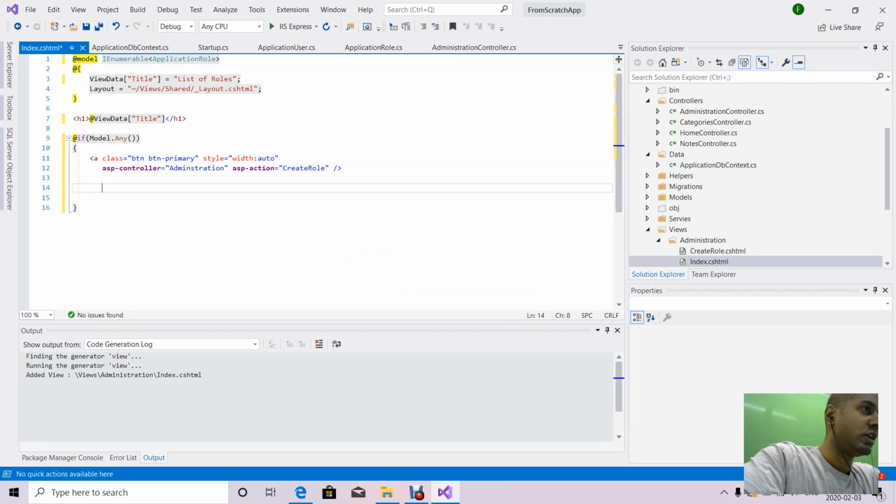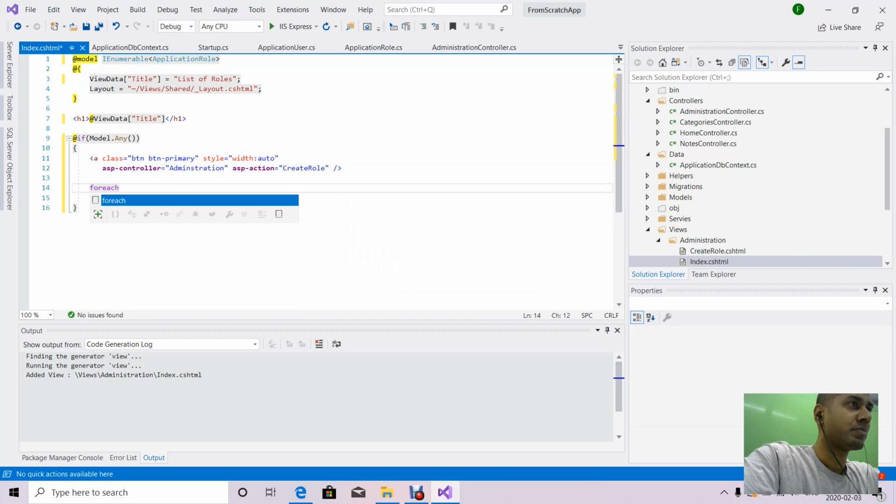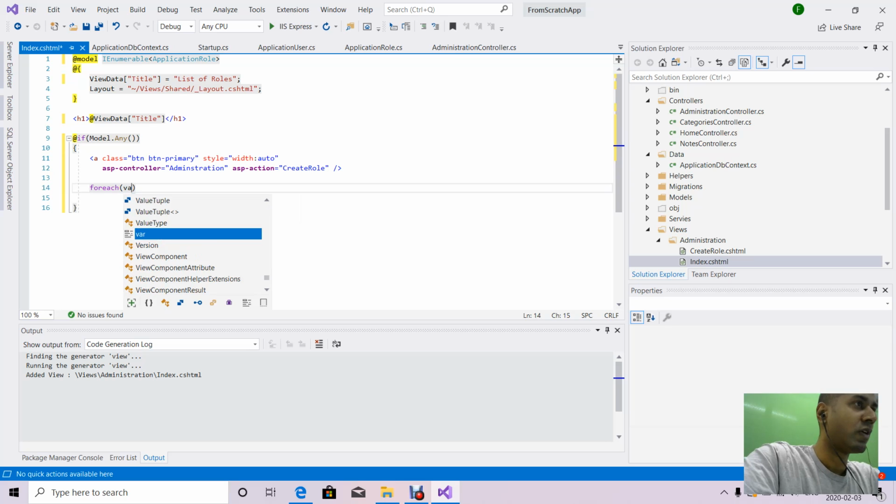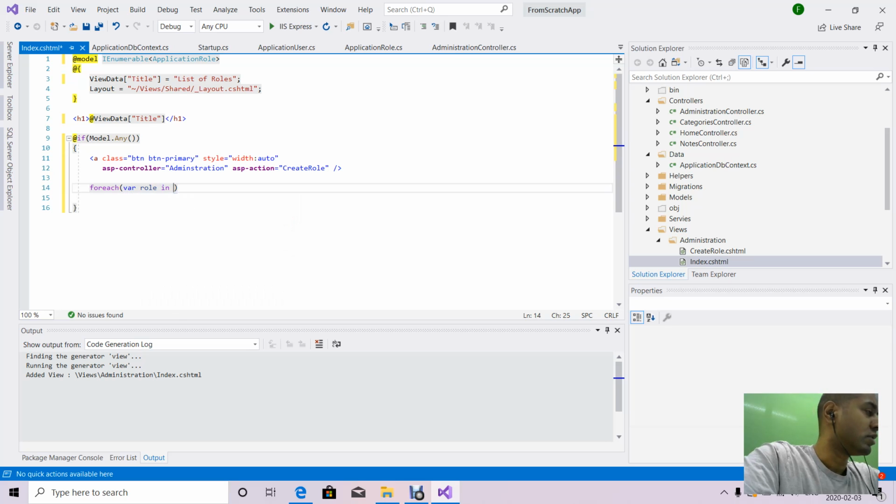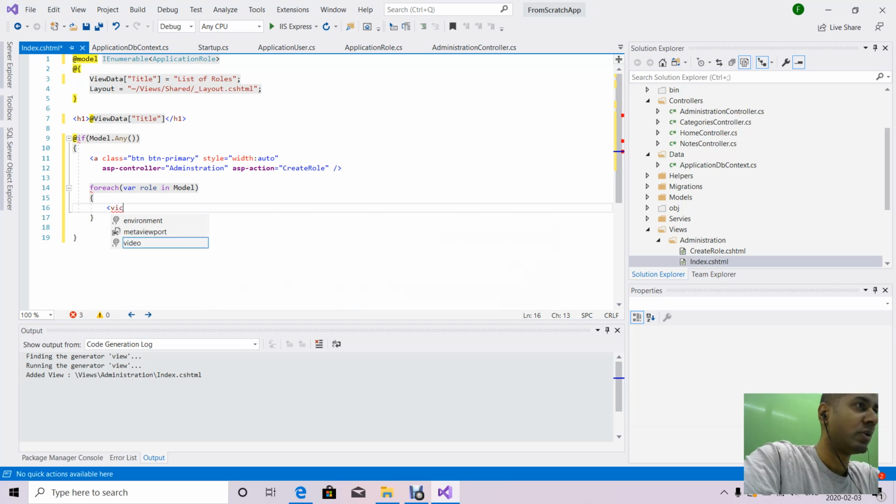Now we're going to iterate through the actual roles. So var role in Model. We're using a foreach to look at each element in the actual model. And for each of them, we're going to print out the following. We're going to create a new div tag.